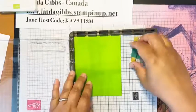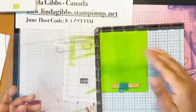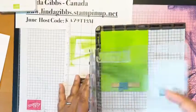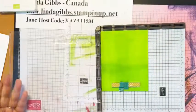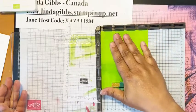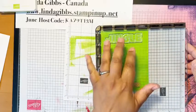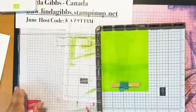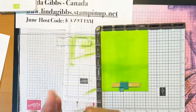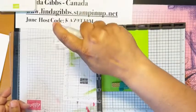And I'm just gonna put my paper in here. I'm gonna put my magnet to hold it in place, and I'm gonna step it down with my Stamparatus as I go. But even if you don't have a Stamparatus, you can do this with a stamp. The only thing with the Stamparatus is, if you don't get the look that you want the first time, you can go back and do it again, which you will see. So it's always nice to be able to go back in.